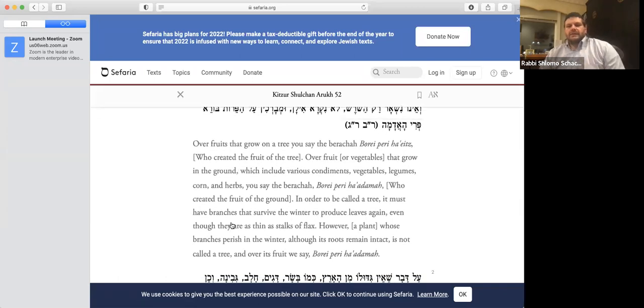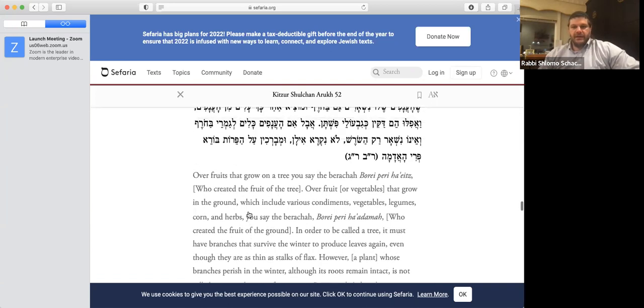So last week we talked about the different brachot, some of them, and how they are sort of like nesting circles, right? Shehakol covers everything, and Borei Pri Adama covers everything that grows from the ground, which includes trees, which grow from the ground, and Borei Pri Eitz only covers things that grow from trees. And so we learned last week that you should be careful to make them in the right order so that you can be sure to make as many brachot as possible. First you should start with something that grows from the tree, and then the thing that grows from the ground, and then afterwards things which are not either from the tree or from the ground, so that you can make all three of those brachot. You can also make a Mizonot if you're eating grains, right? Foods that are made from grain. I believe last week's shiur is recorded and it can be found online somewhere.